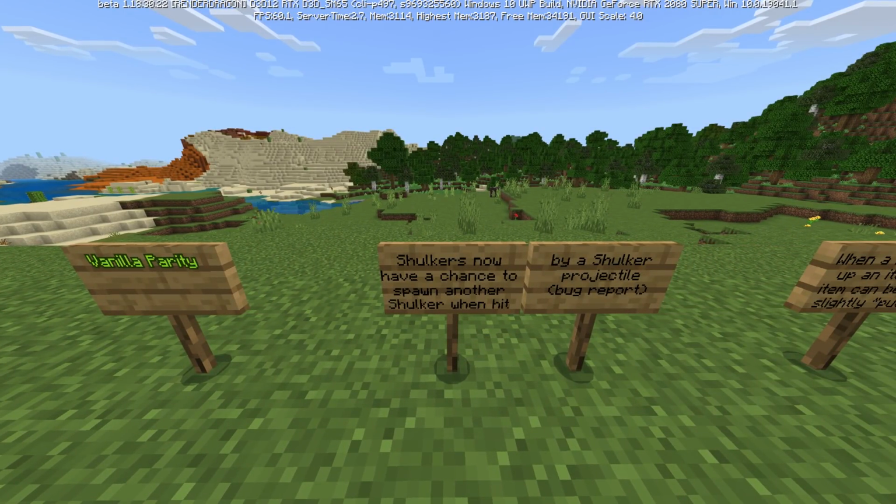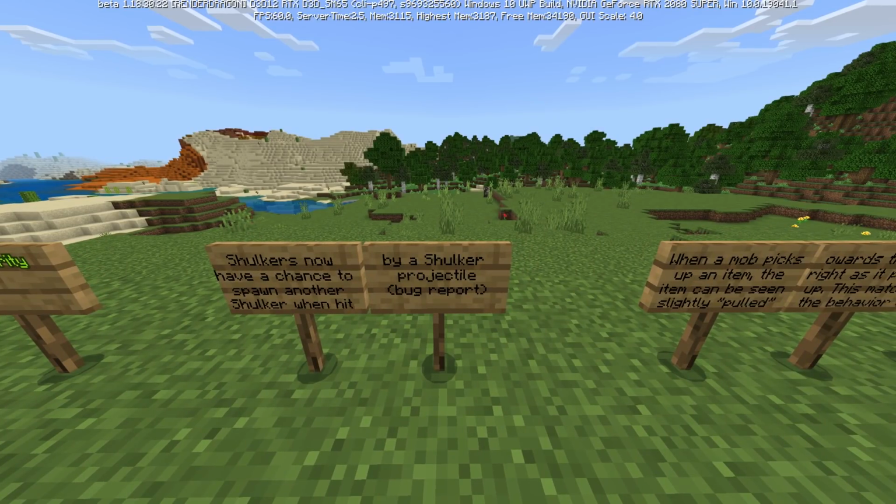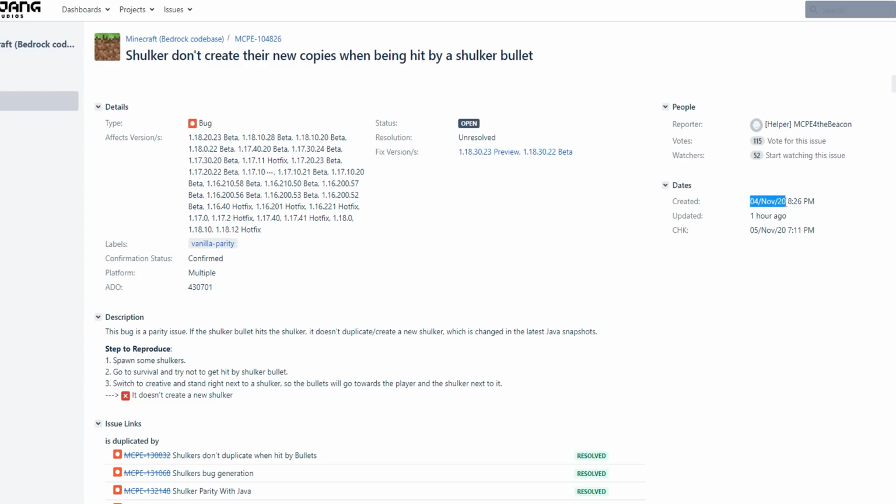Shulkers now have a chance to spawn another shulker when hit by a shulker projectile. This was reported back in 2020, and it just says shulkers don't create their new copies when being hit by a shulker bullet. All these versions have gone by, and we still haven't had it until today. This is huge. Basically, you can now make a shulker box farm. Finally, this is a parity change we've wanted for a very long time.